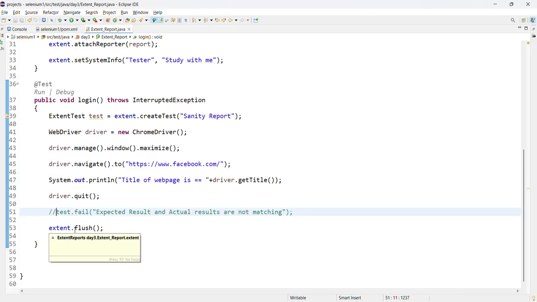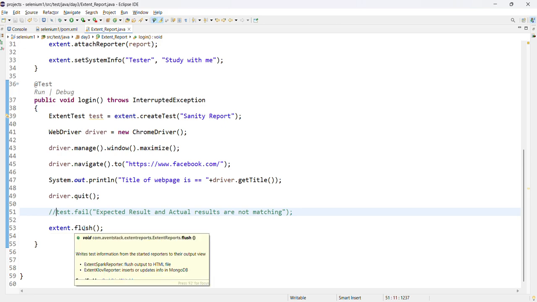And then at the end I'm using extent.flush. If you don't give it, it will not capture the output. Once the execution is done, using this flush it will fetch the data and show it in the output view.